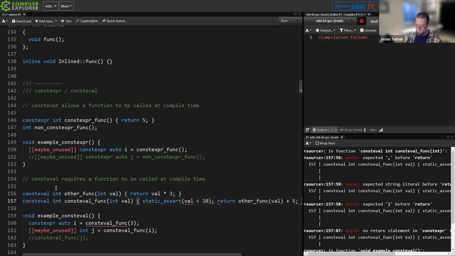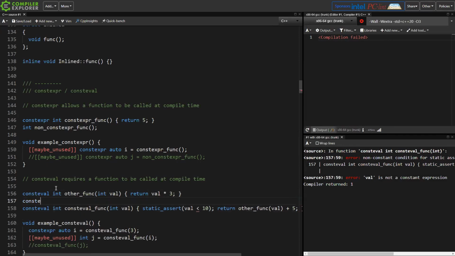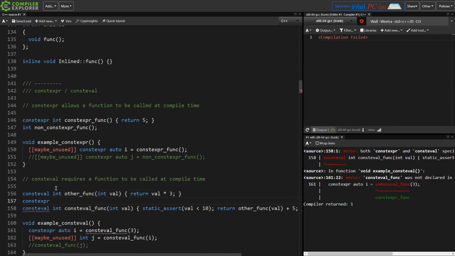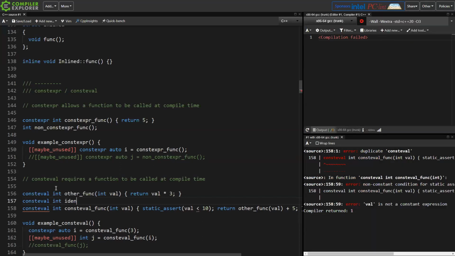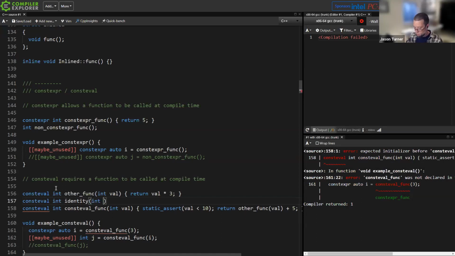It really does seem like you should be allowed to do that, but no: non-constant condition for static assertion. And so you could have a consteval function that just passes through val. It just takes val and then gives you back val, and you could static assert on that. This is so esoteric. It is and it isn't. And I believe I can give you a reasonable answer why here.